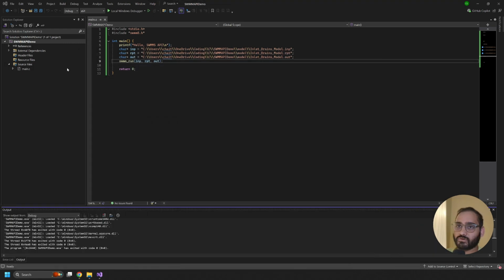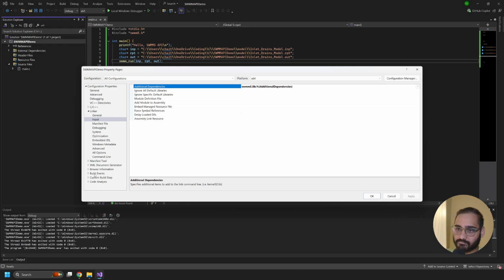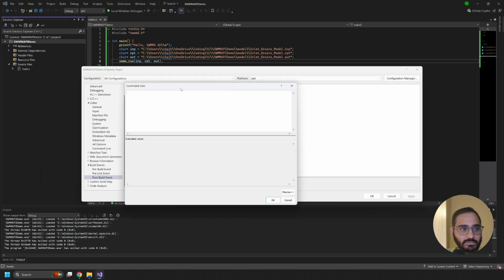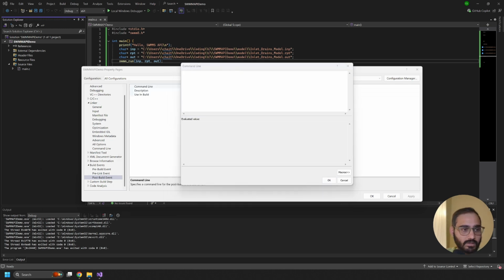you can automate this particular process of copying the DLL file. So what you can do is go to post build events, and you can add a command line instruction. What this will do is, okay, so you can add this particular command.